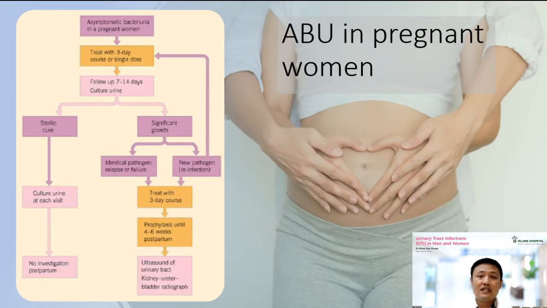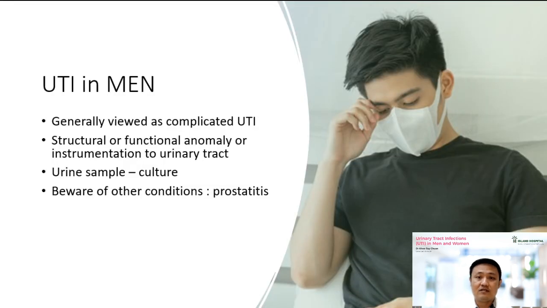As mentioned, in pregnant women, even if you are asymptomatic but have the presence of bacteria, you need to treat. After you treat, every time you follow up at the antenatal clinic, you need to check the urine. Sometimes you need to give a longer prophylactic course of antibiotics even after delivery, because after delivery the presence of lochia can lead to an increased risk of infections.